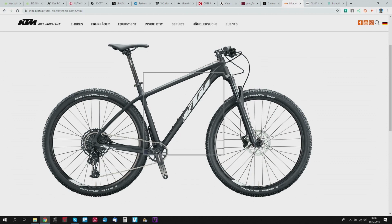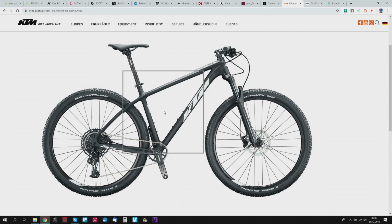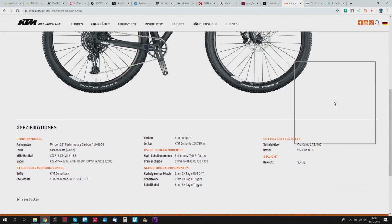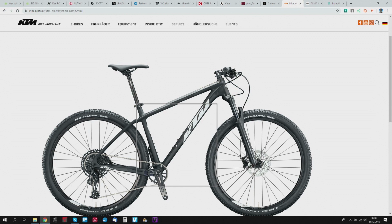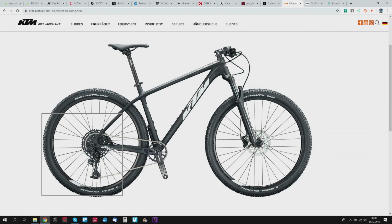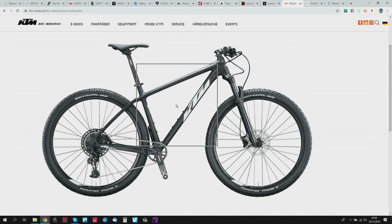Then just for comparison, I want to tell you, by paying less than $2,000, you can already get some carbon hardtails. But don't be mistaken, these carbon frames, although they usually will be lighter than the lightest alloy at this price, those bikes don't even have to be lighter. Like this bike is 12.4, which is okay. It is more expensive than our hardtails, just a couple hundred dollars, but we have the carbon frame. If you would like to upgrade the bike, it would be okay. SX Eagle, so the cheapest, more budget groupset, but yes, you might have a carbon bike at a very close price point, which wouldn't be my choice actually.